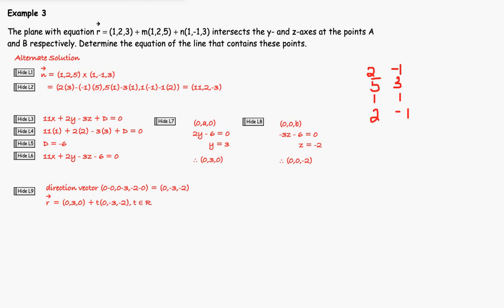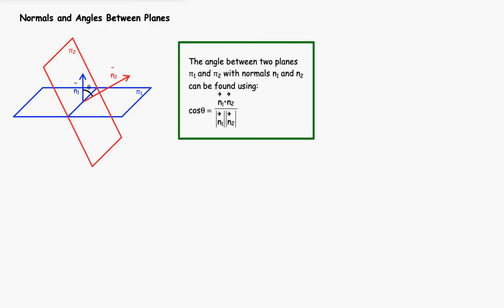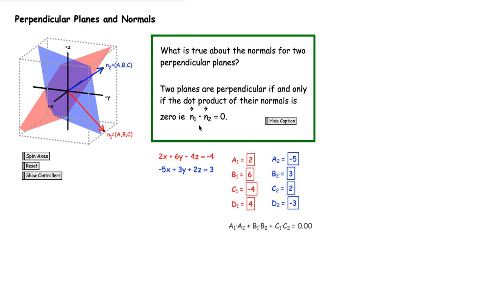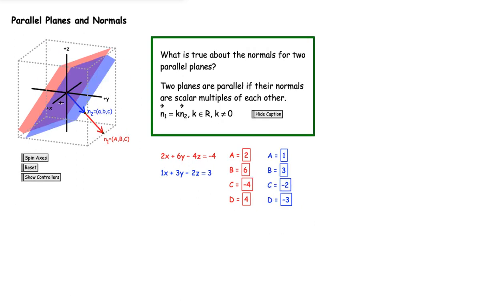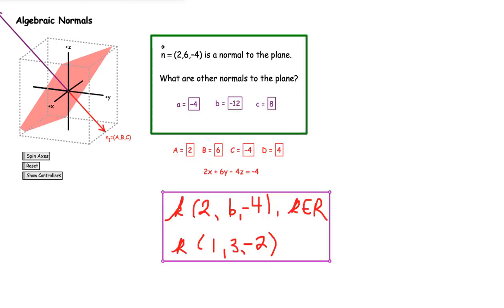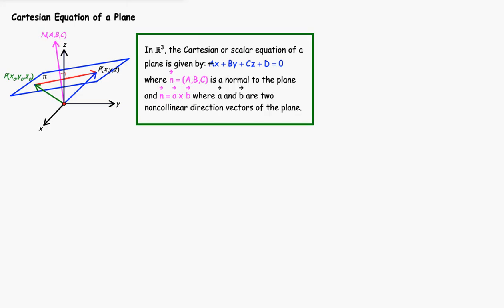All right, so that brings us to the end of our last lesson in Unit 8. Just going to bump back to show you the key ideas. If you want to find the angles between two planes, we're going to use the normals, because there's only one normal, and I am talking about all scalar multiples of that one normal, but all the normals are parallel. So it's okay to compare the normals. If we want to see if planes are perpendicular, dot product of the normals. If we want to see if they're parallel, are the normals scalar multiples of each other. And then our other big idea was the Cartesian equation of the plane gives us the normals. If they give me vector equations of the planes, I will take the cross product to find the normal and make my comparisons that way.